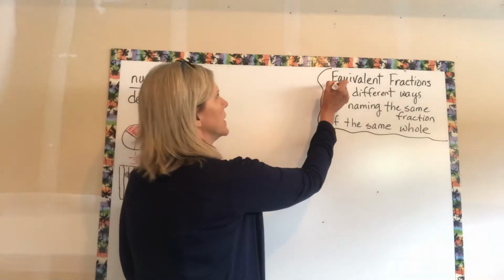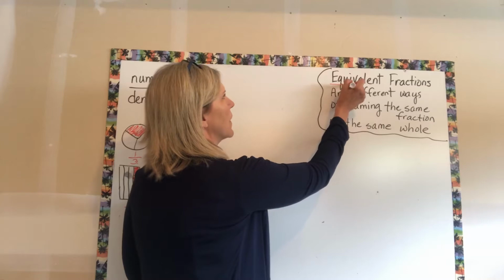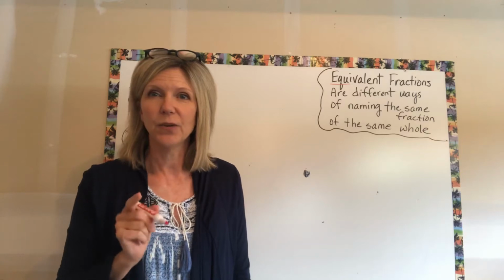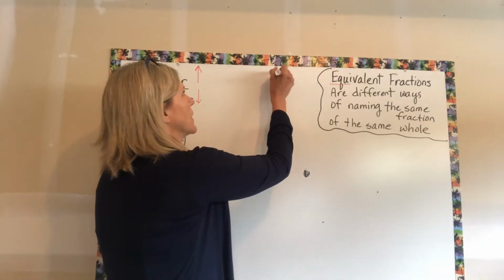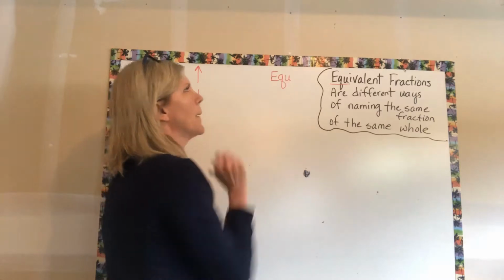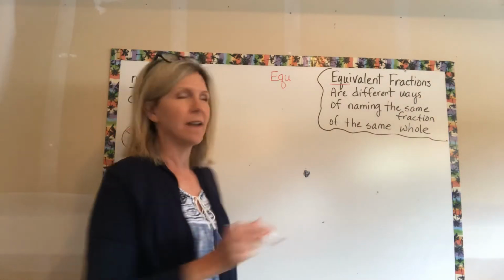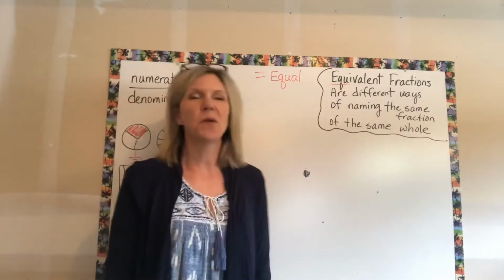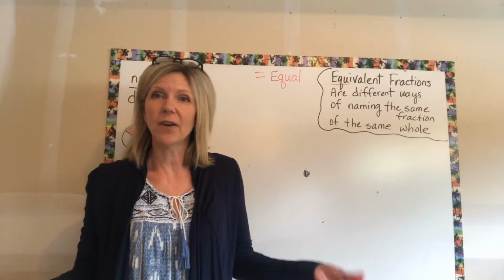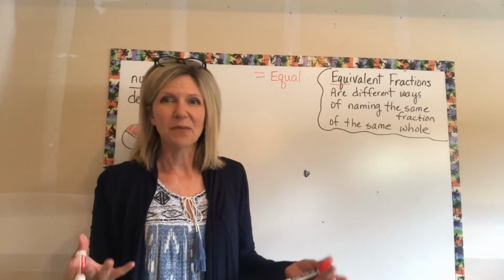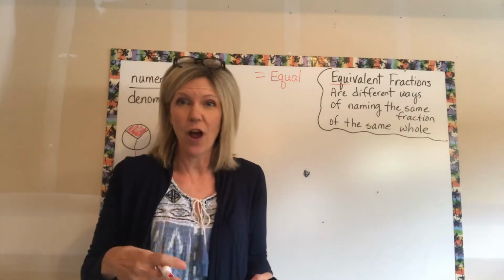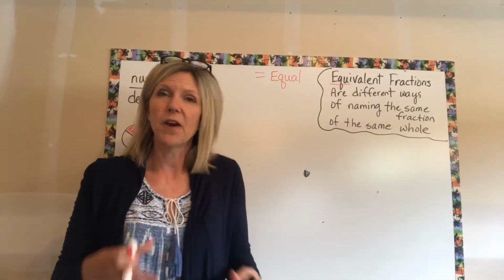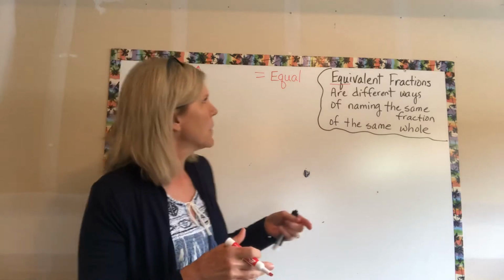If you look at this word, and you start with that part, maybe EQU, what other word starts with EQU? I'm going to write it here. EQU. I bet Ian got it. Equal. So when we say equivalent fractions, we're talking about fractions that are equal to each other. But guess what? They have different denominators. They're cut in different pieces, but I'm going to show you how you can figure out if they are equal to each other, okay? But let's sing our song first.